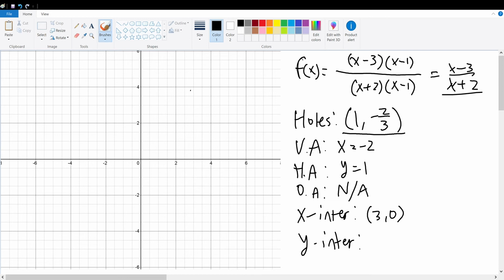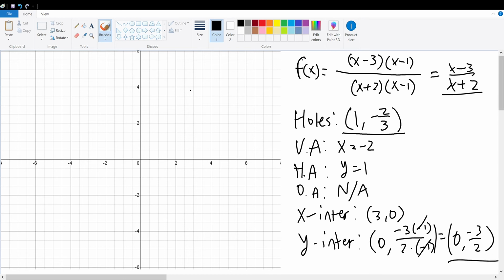Then we move on to our final attribute, the y-intercept. The y-intercept we can simply find by substituting 0 for the x variable. Whatever quantity that comes out to will be 0 comma that certain quantity. So 0 minus 3 will be negative 3 times 0 minus 1, that will be negative 1. 0 plus 2 will be 2 times 0 minus 1, that will be negative 1. We can divide negative 1 and negative 1 and cross them out to get the coordinate being 0 comma negative 3 over 2. That will be our y-intercept for this function.